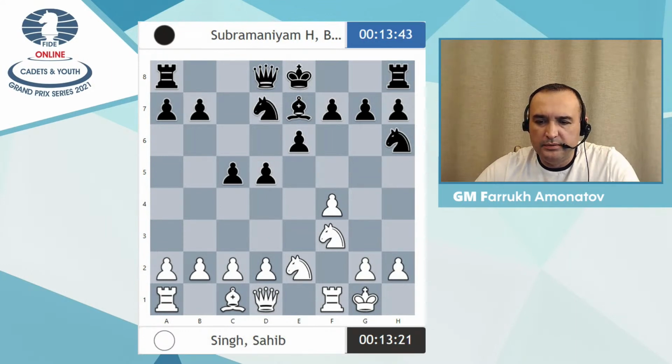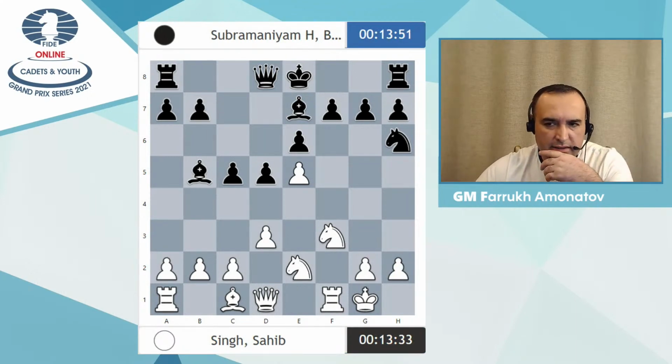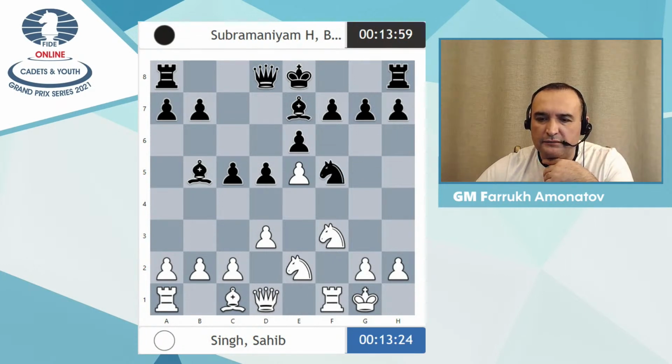But okay, simply pawn up. Maybe fe5, at least to open a file. Take and something like bishop d3. At least try to do something. Oh, I think Sahib missed this idea. Okay, let's check. Oh, it happened. It happened on the board, exactly this position, and Subramanian played simply knight f5. Sahib, come on, you missed this simple idea. It's a typical idea. Come on.